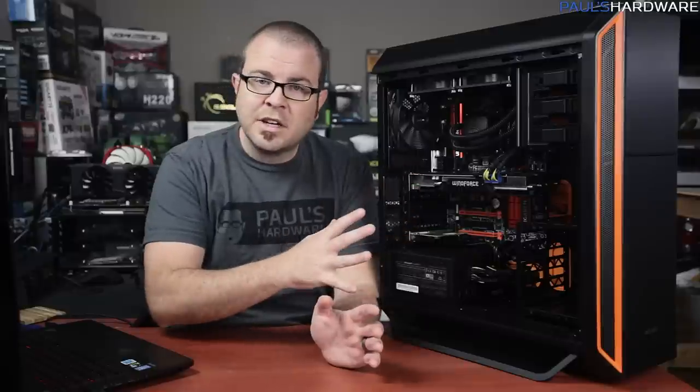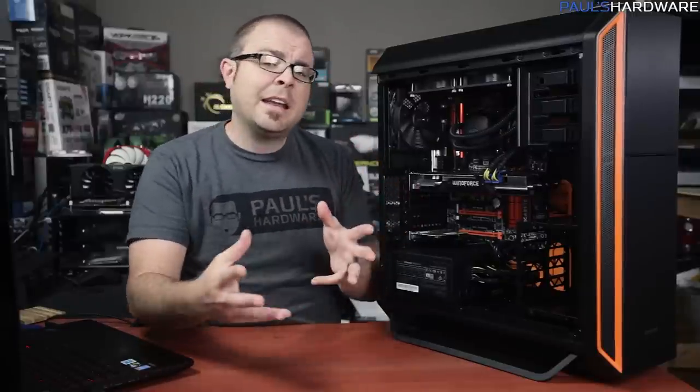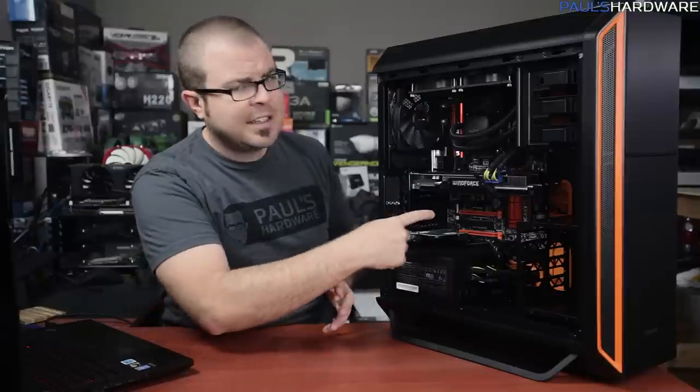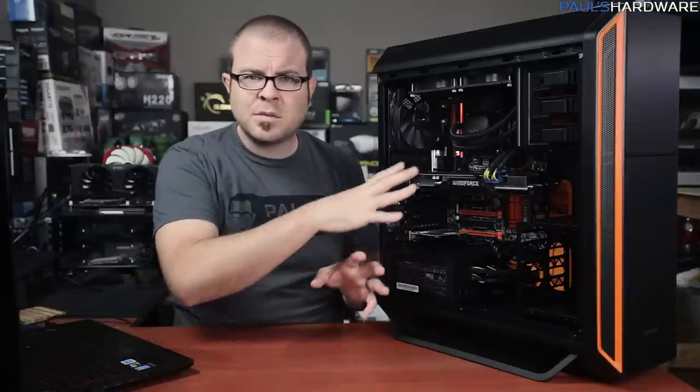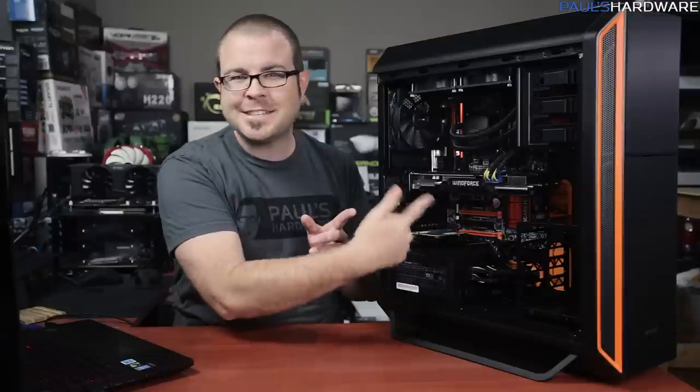It looks good, it fits all the hardware, there's modularity in the drive cages and the side intakes on the panels, and yes, it remains very quiet with the system up and running, so it definitely lives up to its name. Now, I wanted this build to look good inside and out, even if there's no side panel window, which is why I chose the Gigabyte Z97X SoC, because it's orange and black, it matches so well, and the G1 Gaming GTX 960. And I suppose since I'm making this video, there's also plenty of opportunity for you guys to appreciate it with the side panel off.